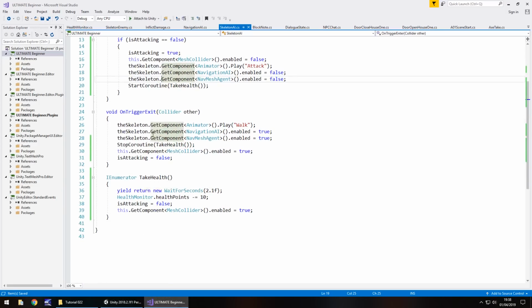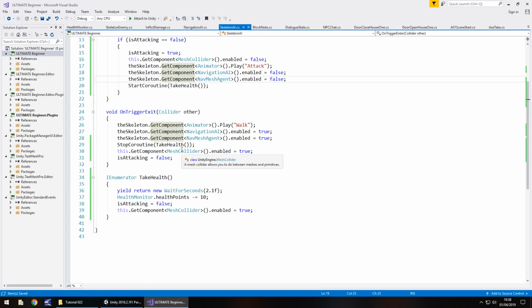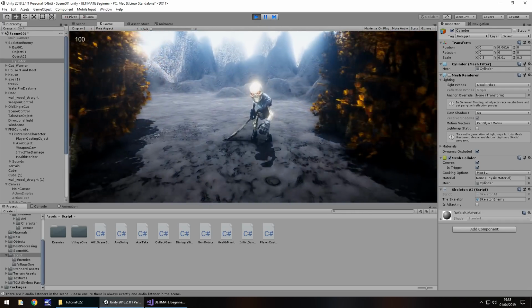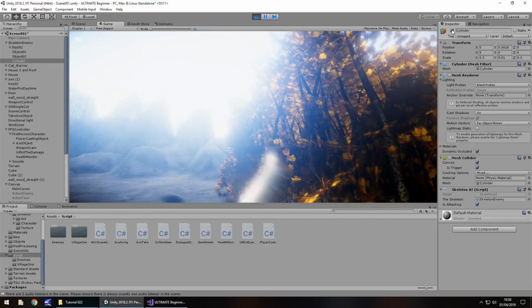So let's see. Maybe if we see on trigger exit, maybe if we add these into the coroutine. So what happens if we go up to him and we turn off the cylinder?